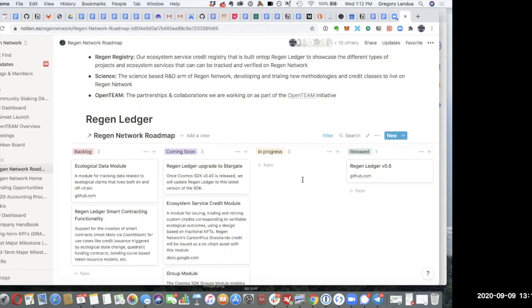In this case, structuring the work that Regen does so clearly, on the different projects that a team is working on, and making sure that everyone in the community understands exactly what the focus of the team is, and how this will shift in terms of what will be accomplished, what is coming soon, what is finished, brings a lot of clarity both to Regen as a company and what it does, and also to Regen as a team, in understanding what the team is currently working on and how they are dividing their tasks and work.